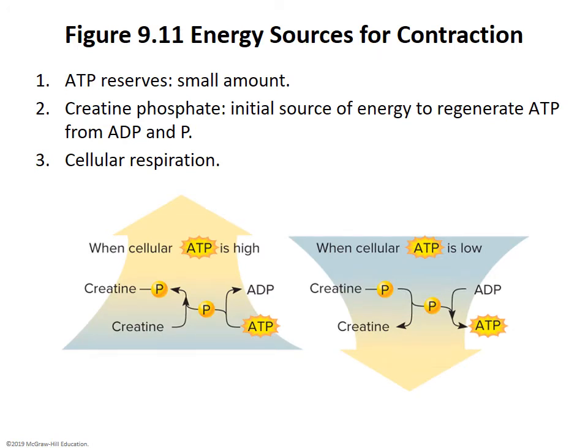So when we look at the source of energy, where it comes from, there's actually three types. Now, ATP is stored in small amounts inside your muscle cells. This is used for everyday stuff. If you're writing something down, there are muscle contractions going on. If you are simply walking into the kitchen or whatever, you're going to use an amount of ATP.